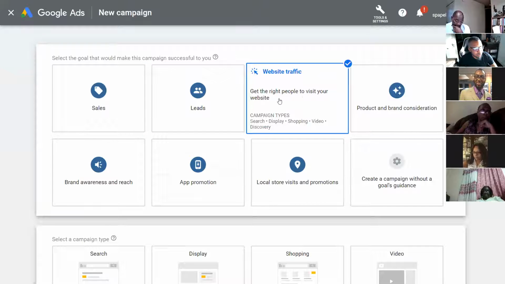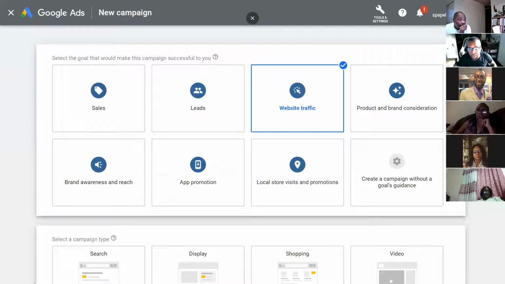This is to get the right people to visit your website. Really all you're doing is spending money with Google, telling Google, hey, these are my demographics, this is where I want you to put my ads, and I want to get as many people as I can to my website that I think will be customers. You don't necessarily know, and your G tag doesn't know. Your G tag is tracking customers, leads, and traffic in order for you to find the right audience. Once you start receiving purchases, your G tag starts learning the buying behavior of the person who actually purchased the product.